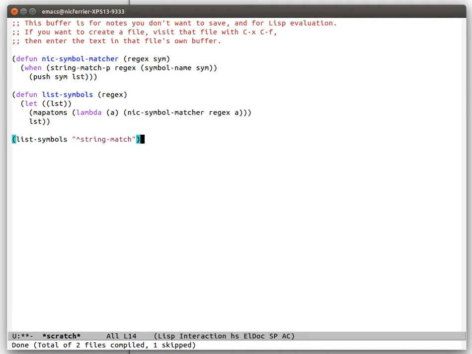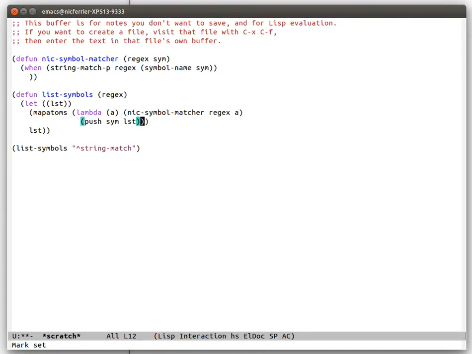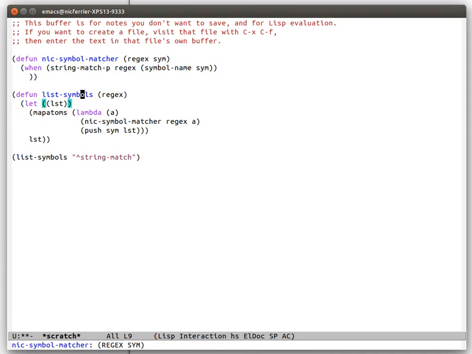Well, let's convert Nick symbol matcher into a macro that also takes the body. So we can take the body out of this function, and we're going to put it in here somewhere. And we're going to convert this to a macro.